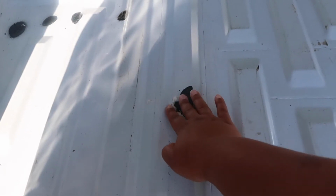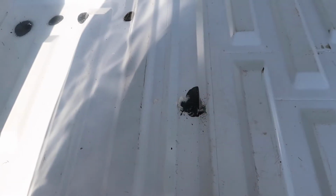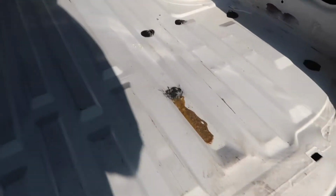We had some acetone on it to try to bring it up. It made it kind of softer, but it's still in there. So Babe's gonna get the drill. We're gonna try to drill through again, because that's how we're gonna be securing the floor, with these holes.